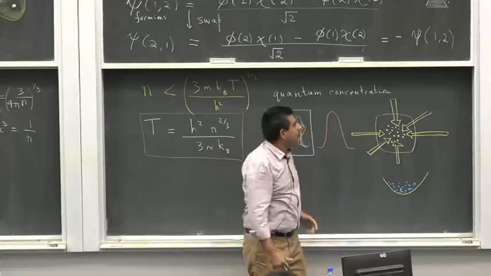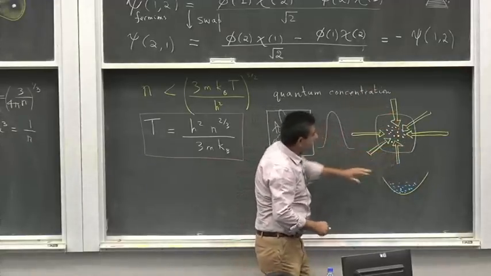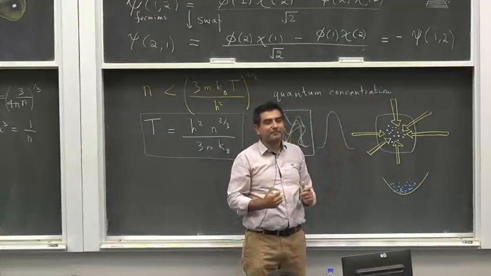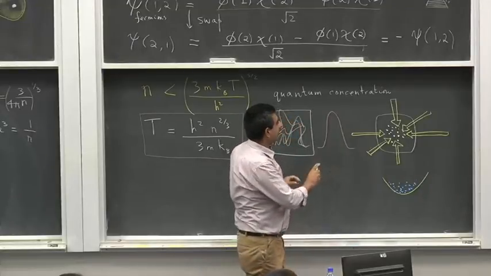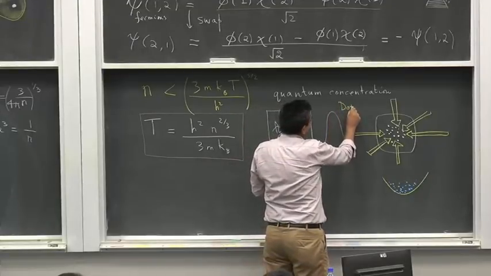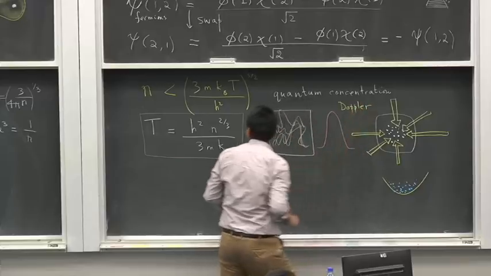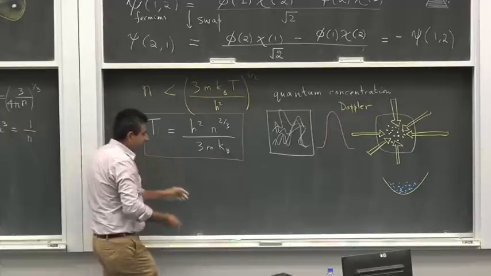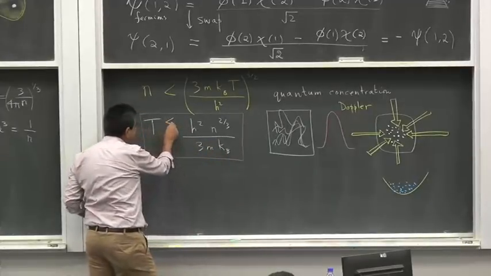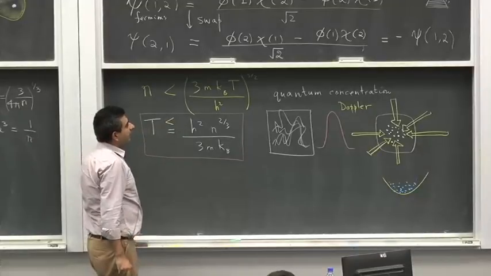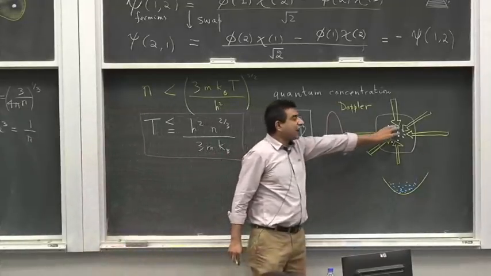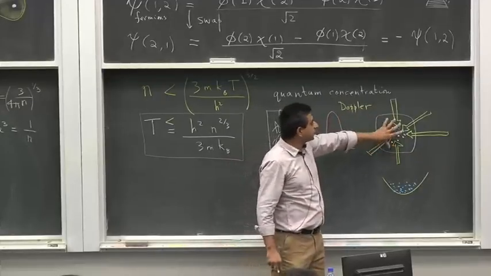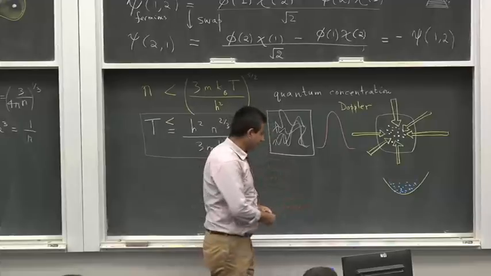Okay? And then all of this is inside a magnetic field. So the atoms get cooler, cooler, and cooler. And when the atoms get cooler by the action of Doppler cooling, the temperature goes down. Alright, so I need to have a certain minimum temperature. This temperature has to be smaller than a certain number. Now, if there are 2000 atoms here, first of all, there is a large number of atoms. Okay?